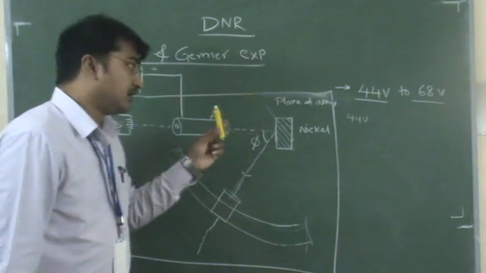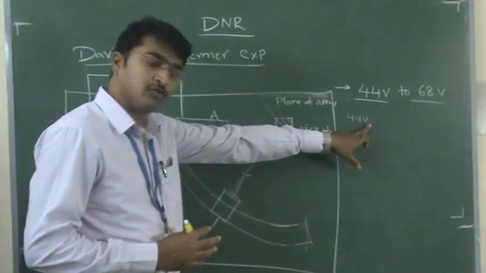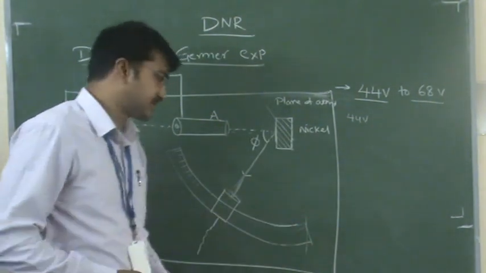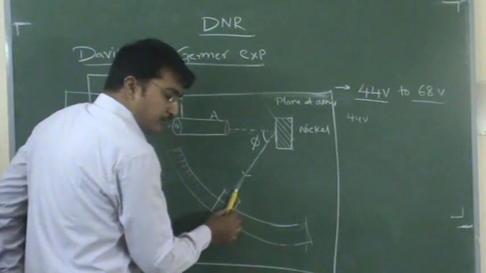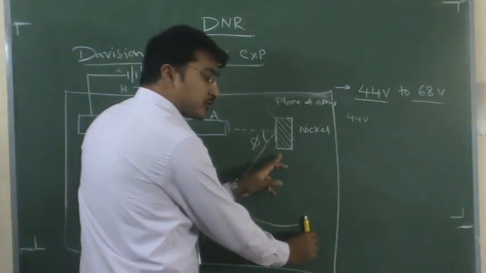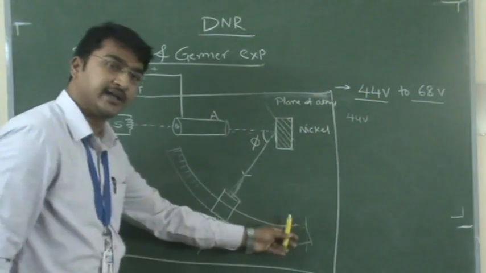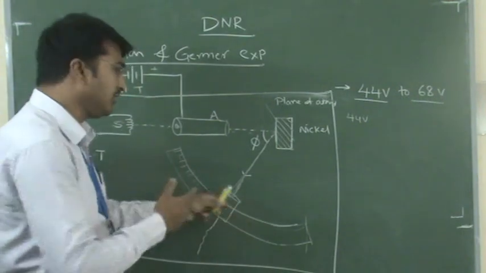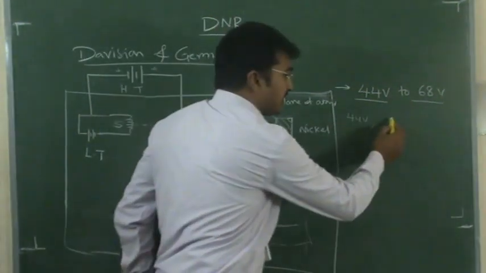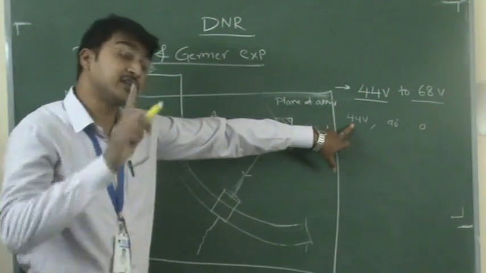Okay, see here. So at 44 volts, we are measuring the intensity at various angles. If you take the movable microscope here, the scattered angle is 90 degrees. So 90, 89, by reducing the angle, we are measuring from 90 up to 0 degrees, a total of 90 values at 44 volts.